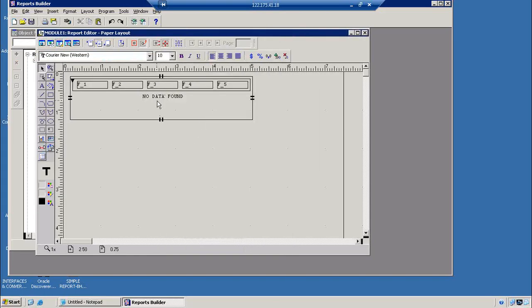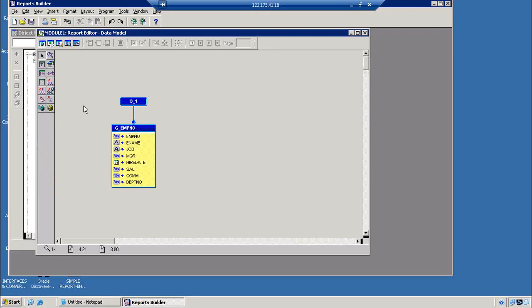I want to display this no data found for any department that does not have any employee, right? So first of all, how can we understand whether the department has employees or not? Counting, exactly. We want to count the records, then only can we understand whether the department has data or not. Which column do we choose for that?